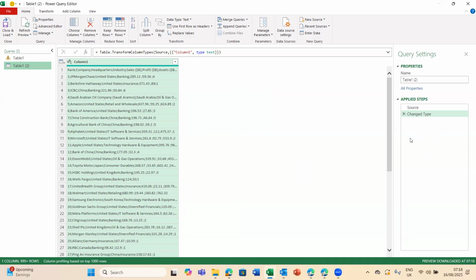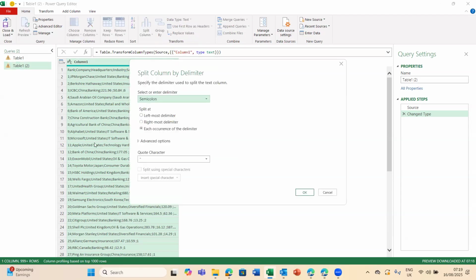Okay, I want to clean this data. I want to create columns for this data. Just as we did with the text to column, we separated this data using the delimiter, which is already there, the semicolon. Power Query would do the same. So you go here, split column, and it will give you a lot of options. It says by delimiter, so you select delimiter.